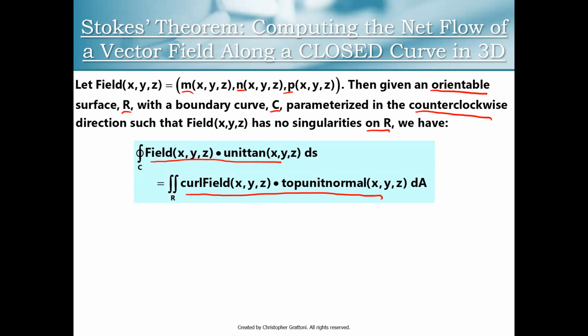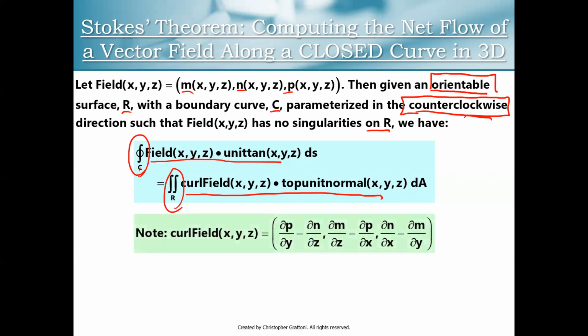Looks pretty darn similar to the Gauss-Green theorem, right? It's a correspondence between a path integral and this looks like a double integral, but we think of that as a surface integral. So a correspondence between a single integral and a double integral, very similar to the Gauss-Green theorem. We just have a lot more caveats, a lot more little tiny issues to deal with in order to make that theorem work as expected.